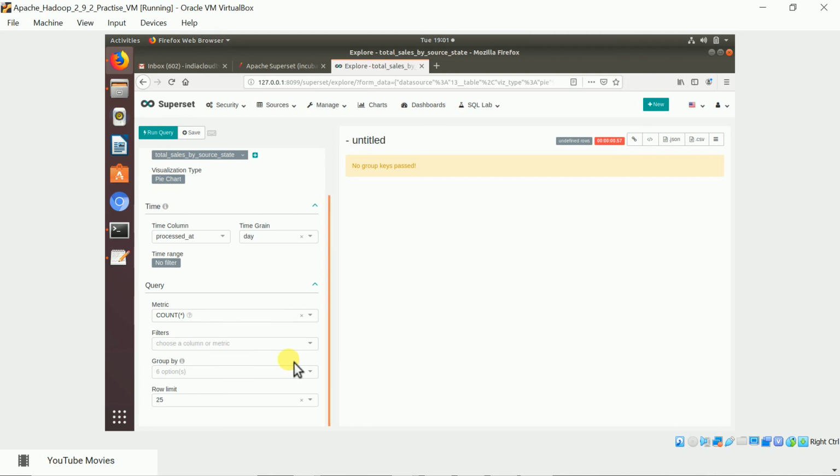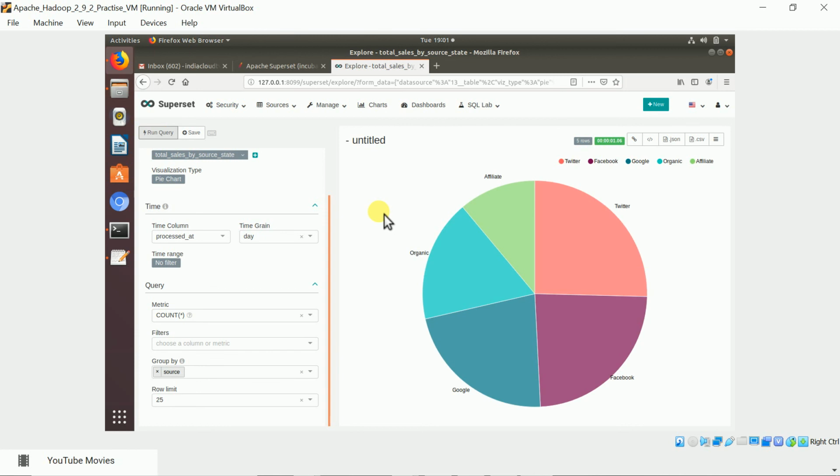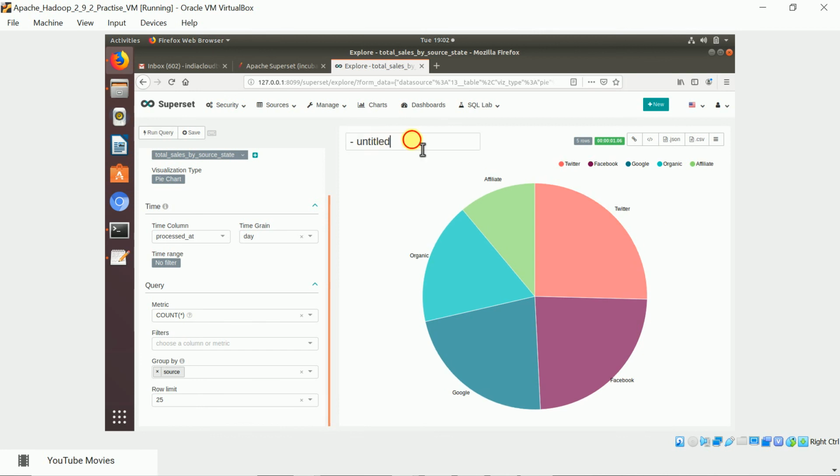Then instead, let's do count, right? For this we'll do the count. Okay, group by again. Let's see, total sales. Okay, let's run this. Somehow this tooltip is not coming actually. It used to come. I don't know what is happening. Okay, let's check. Now I'll just change this title.